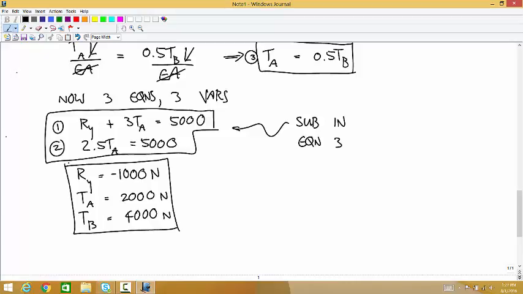Okay, so if you have any of these problems where you have multiple cables attached to a beam, you're just always going to draw out those similar triangles and use the lengths of the legs of the triangles to come up with the ratios of those forces. Any questions about that example?